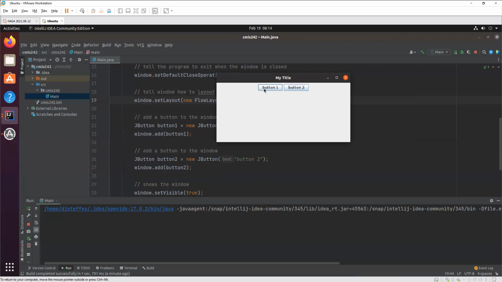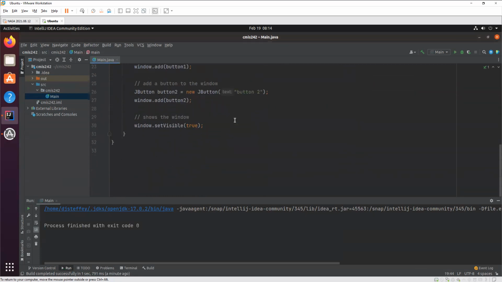Maybe you want to open a file. Maybe you want to send an instant message. Maybe you want to open a web browser. Maybe you want to close the program, right? You as the programmer know what needs to happen, but you haven't told Java what to do yet. So let's fix that. Let's exit out of this. And here's how we do that.